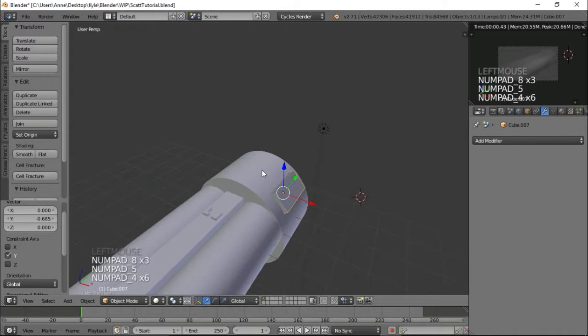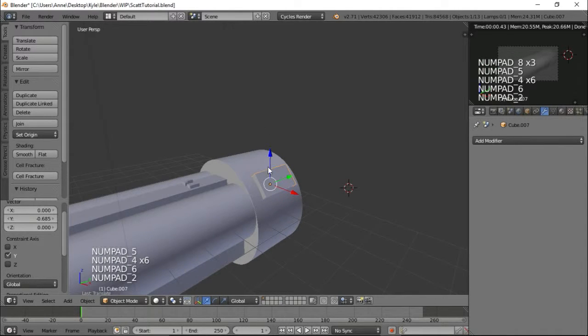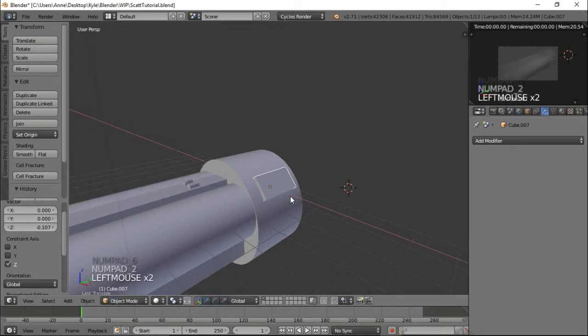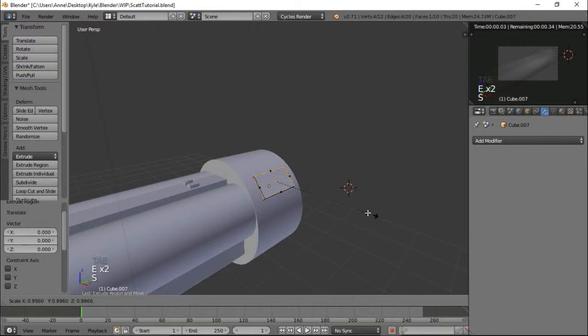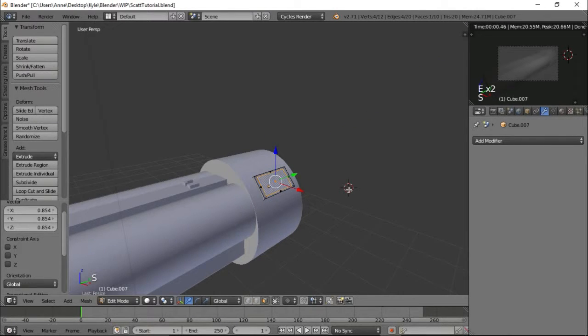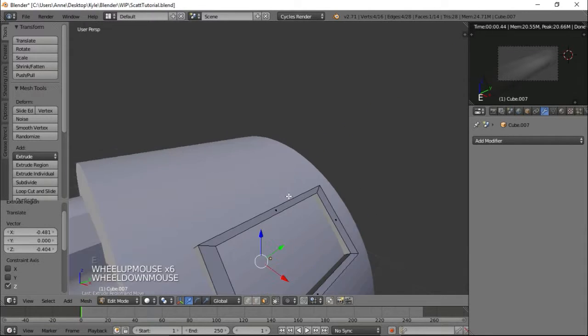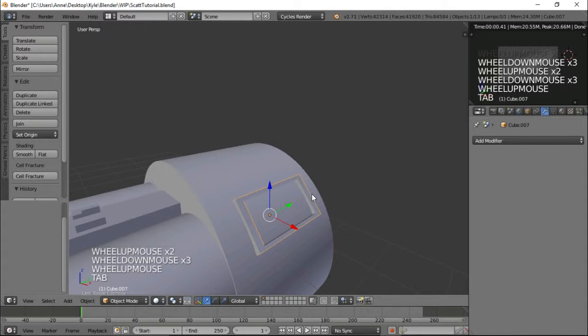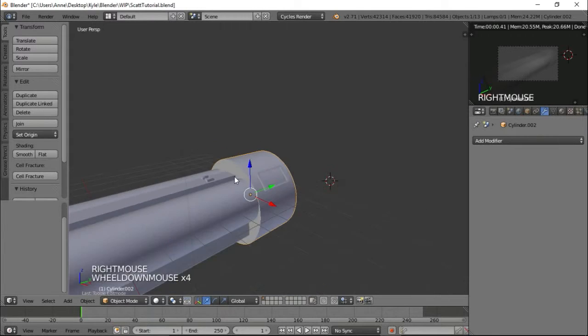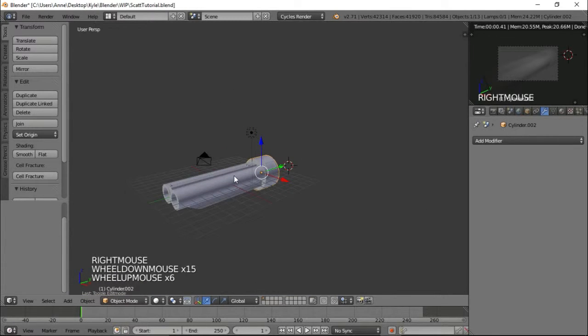So now that we have it extruding a little bit, we're going to have to make it a hole. So I'm going to hit Tab, click on this face, extrude it by hitting E, and then scale it down to about there. I'm going to extrude it again, but move it inwards. And that should be good. So basically the slot is closed right now because this little magazine is full, because that's how it is. Trust me.